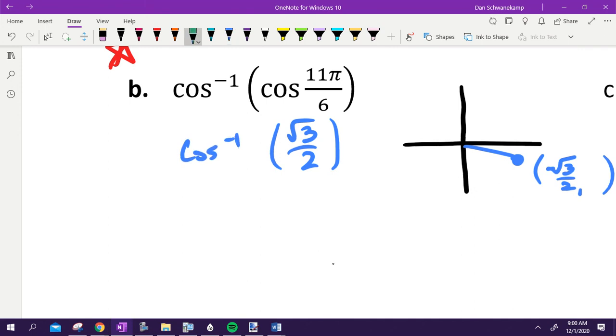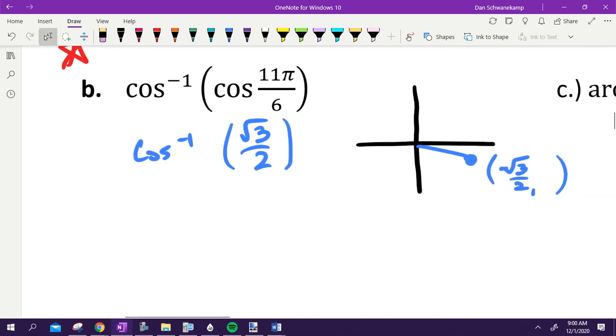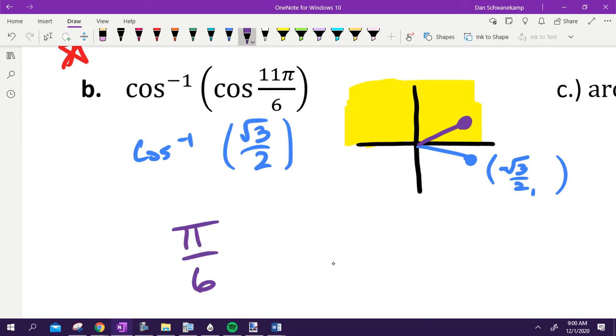Okay. So if I'm doing inverse cosine of that, which quadrants am I looking at if I'm doing inverse cosine? 1 and 2. So the problem is that answer that we have isn't in the right quadrants. So I need to take this answer and say, where in these first two quadrants is cosine going to get me radical 3 over 2? Which quadrant am I looking at if I'm doing inverse cosine and it's positive? 1. And where is cosine going to get me a positive radical 3 over 2? Yeah, that guy right there. Notice the symmetry to that. That's going to be very helpful here in a second. The answer is pi over 6.